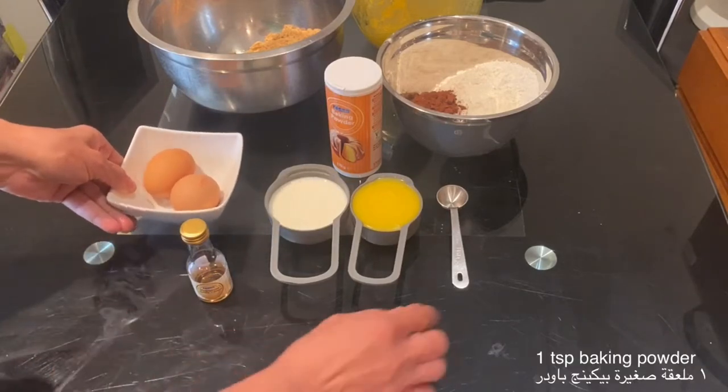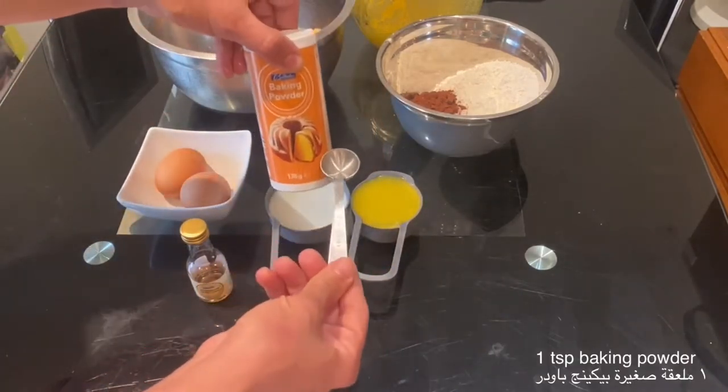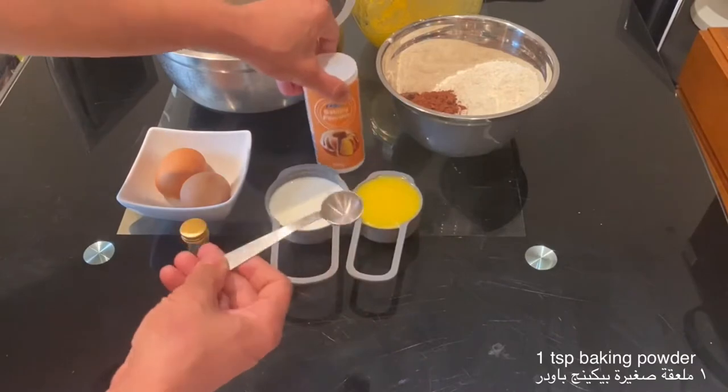Since I'm using self-raising flour, I will only use 1 teaspoon of baking powder.